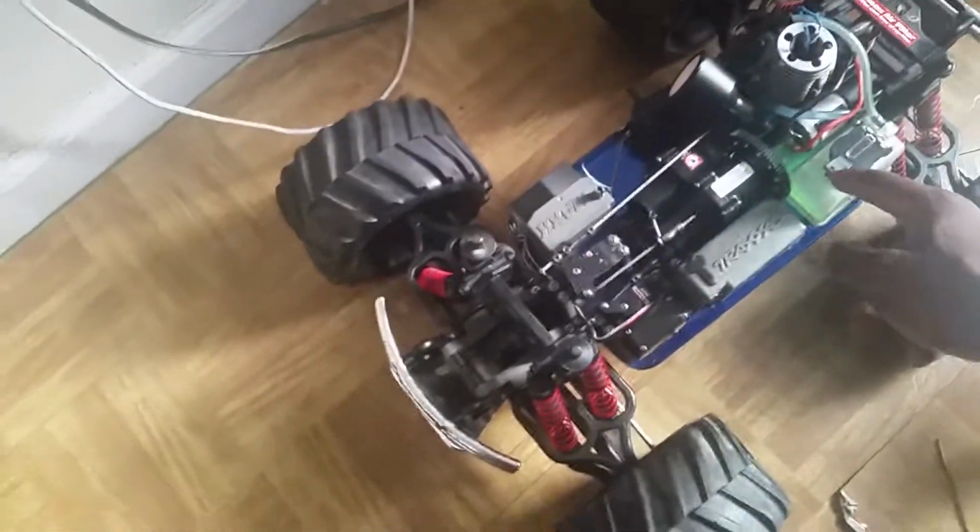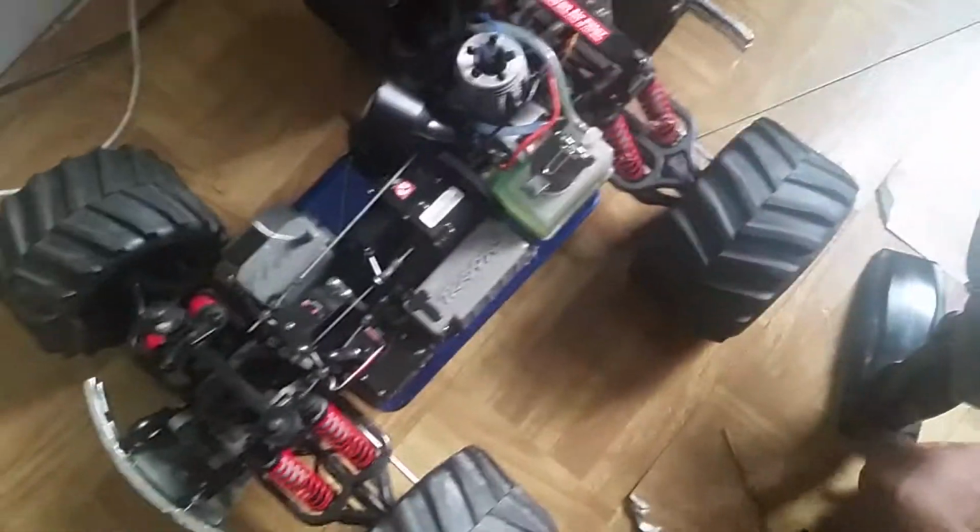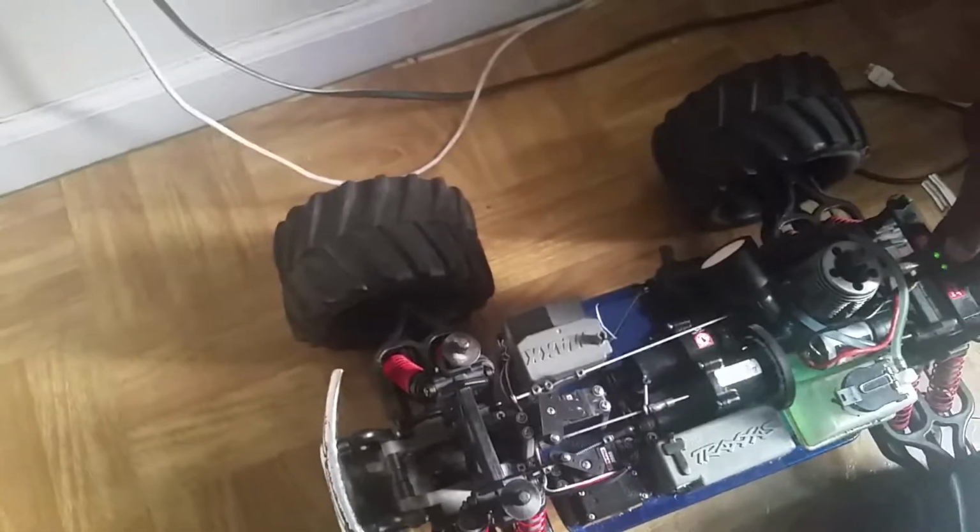But your main screw and your easiest screw to tune is your high speed needle. So basically, for starting a car, all you need is fresh fuel in there and a good igniter. A good glow plug, and you're good to go. It'll start up instantly. The only reason that your car can't start up correctly is because you have something messed up in there.